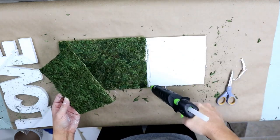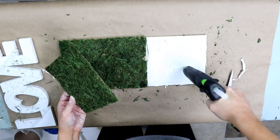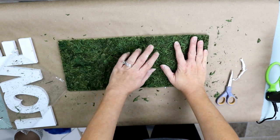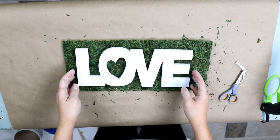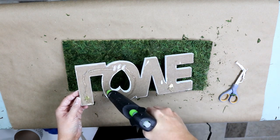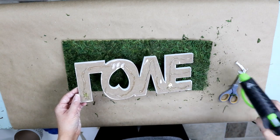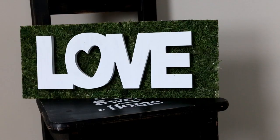To me, this sign looks pretty high end and I love the way it looks. I actually have it sitting in my front room and it just looks so cute right now. From there, all I'm going to do is just hot glue this to the greenery. Now, these moss sheets are kind of messy, but I don't think they're as messy as if you had all that loose moss, so it all works out. You guys are going to have to let me know in the comments if you're loving this sign — I really like it and think it's super cute.